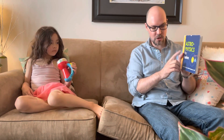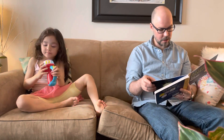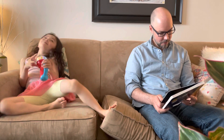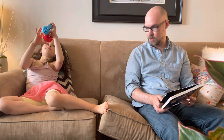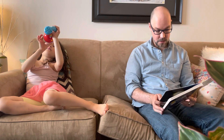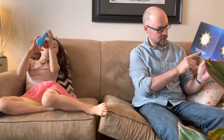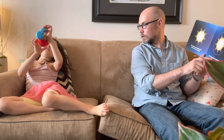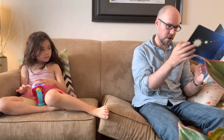Listen Anna, we're gonna do astrophysics for big girls, okay? You're gonna get these answers and then you're gonna get a marshmallow treat at the end of it. I'm gonna read some of it but you gotta give me the answers. This is a ball — it's the shape of planet Earth. The sun is also shaped like a ball but much bigger. What does the Earth do around the sun? Orbits. That's right.